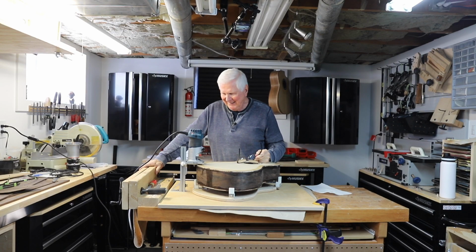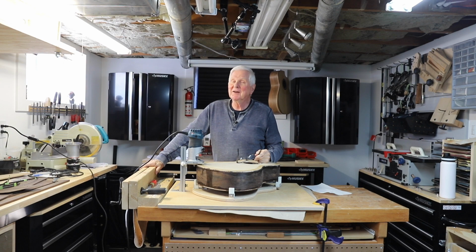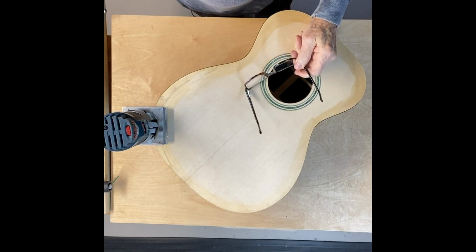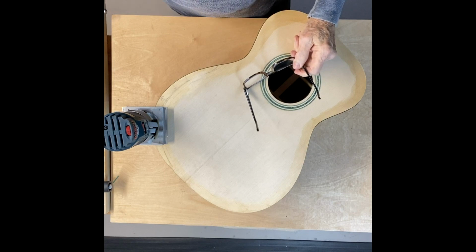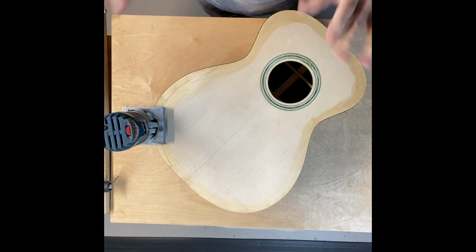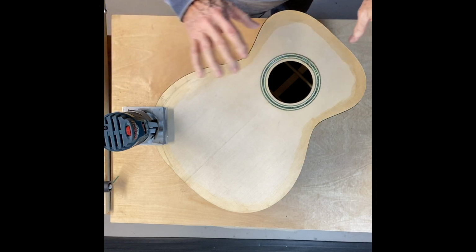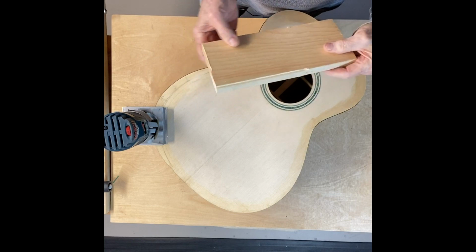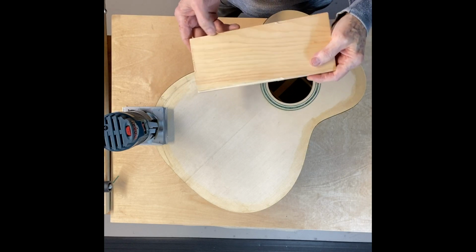Hi, I'm glad you're here. I'm a little nervous about today because we're cutting the top, and I'm always nervous when I cut the top. I have measured this thing several times last night and again this morning, and I've tested it on this test piece that we did the other day, and I've made sure that we're fitting perfectly.